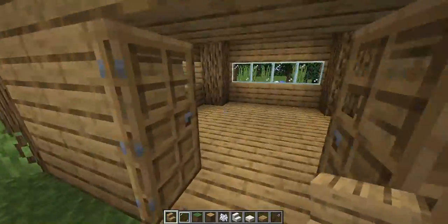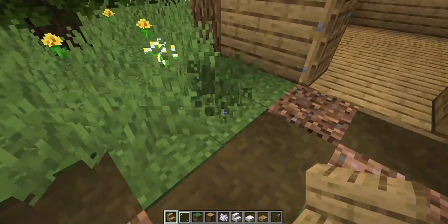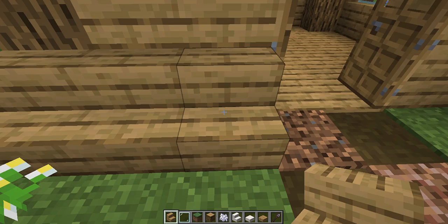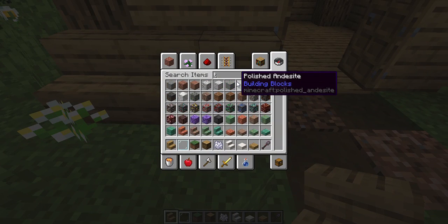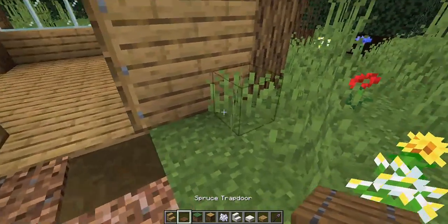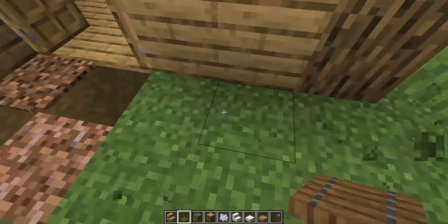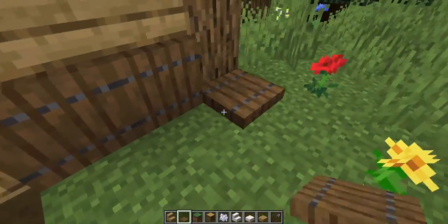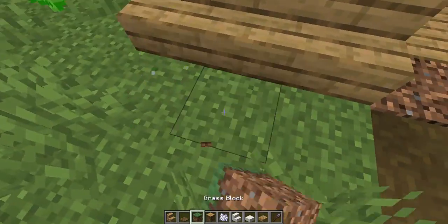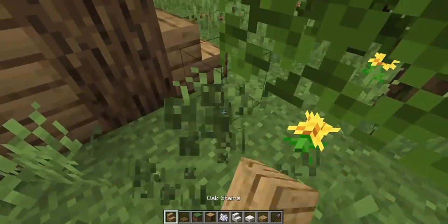That's all for kind of exterior stuff. Oh, one last thing. If you can, either wrap your house around in stairs, the more better looking, or trapdoors that are closed. For some reason, I like both of them.